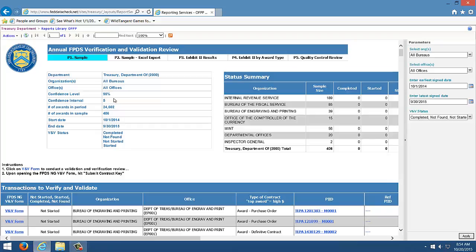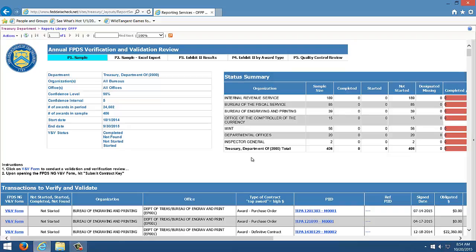This sample is based on actions, it's base awards as well as mods, and once the sample is taken, it's static. So again, like I said, we take it at the end of each quarter, and the sample stays the same. So over here, these parameters that we chose, we were basically just filtering our view of the sample that was already taken. So I'm going to click this arrow just to hide this menu on the side quickly so we can see the full page of our dashboard.